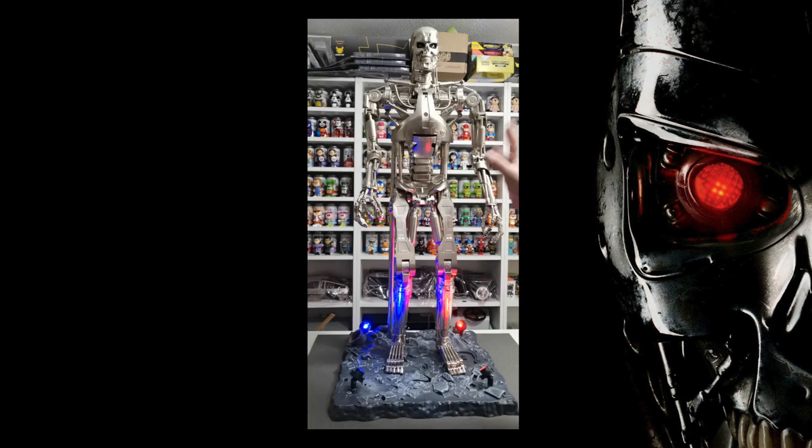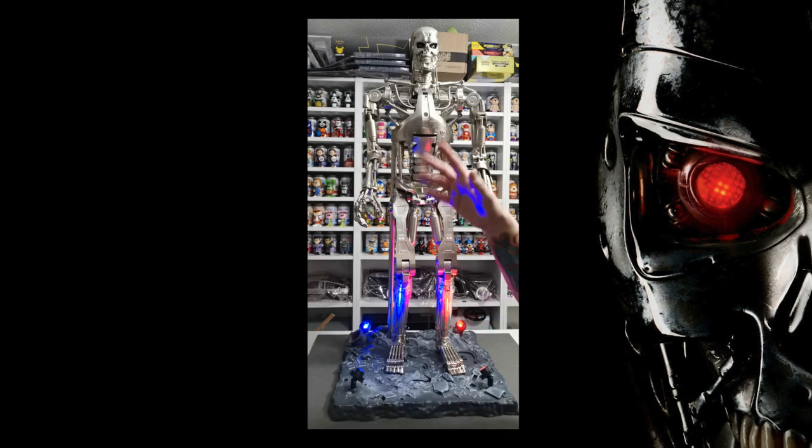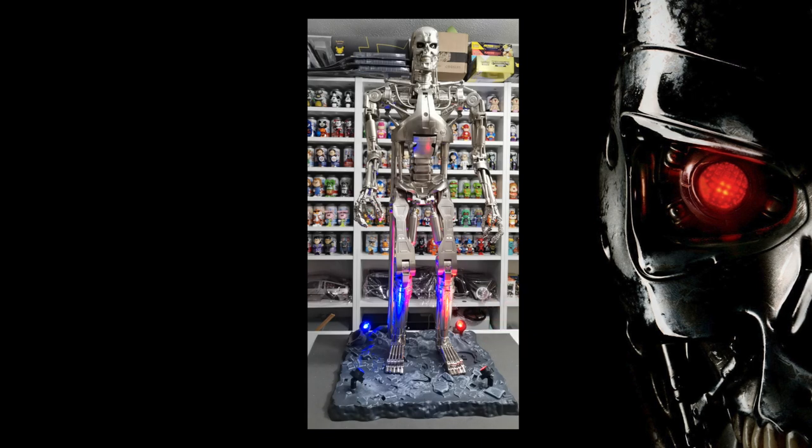As I said, Chloe has allowed us to, later on, adapt this so that we can have the plasma rifle as well, and it will be connected to that, trailing down the arm at some point. I don't know when that's coming, but that is just something to look out for. So it's going to be absolutely amazing.